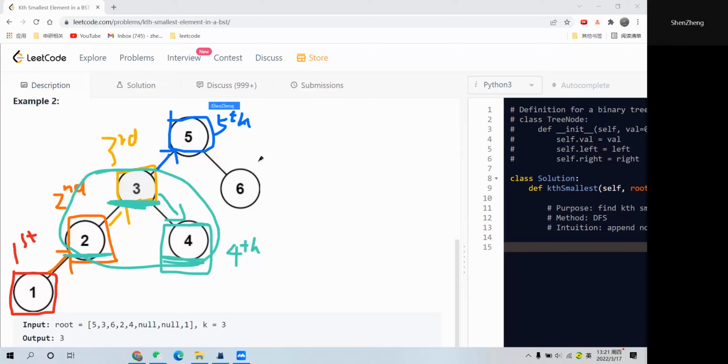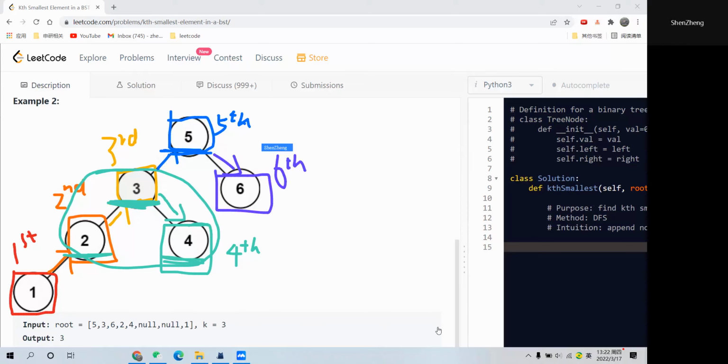And what if we want to find the sixth smallest element? Well, you see in this node, we have finished the left child, but not the right child yet. And you see it does have a right child 6 here, so we include this 6 and traverse from 5 to 6, and this one is the sixth smallest element, and we're done.